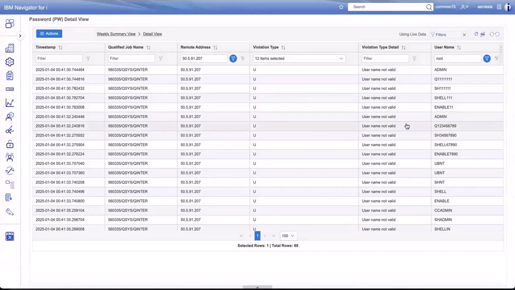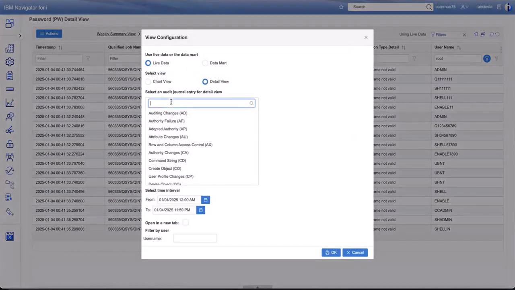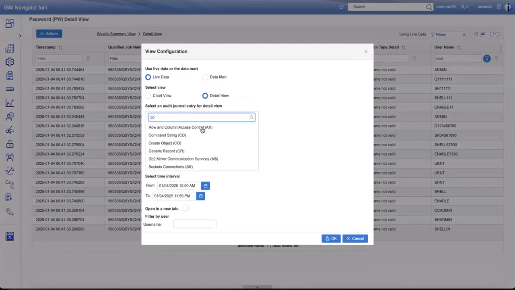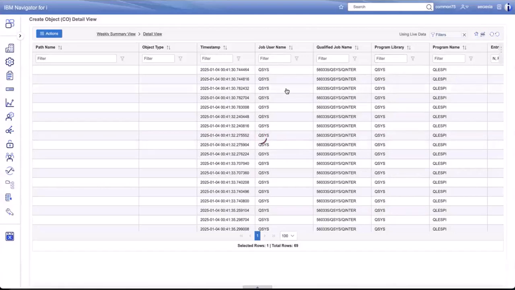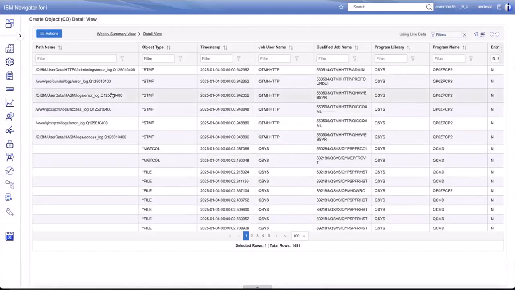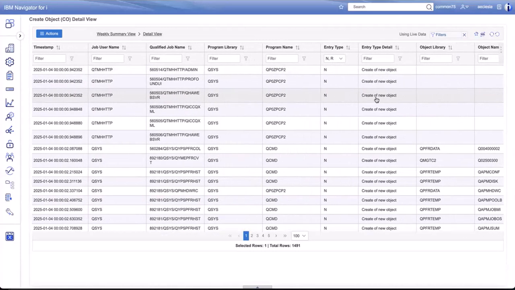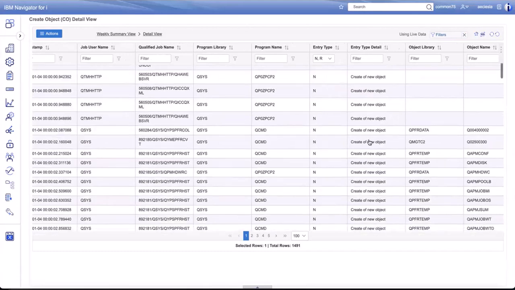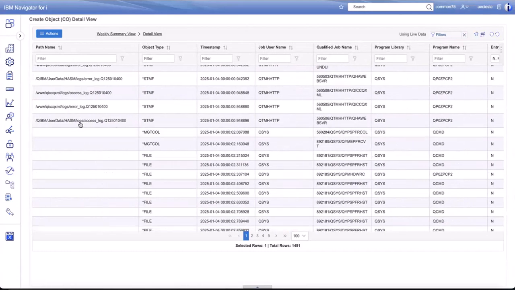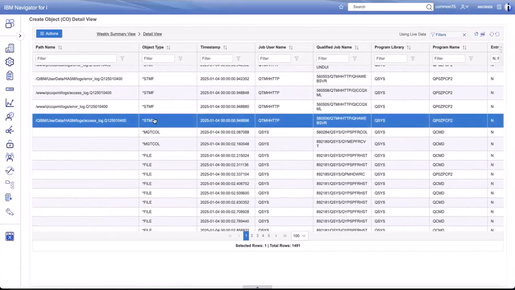And this list of columns changes depending on what audit journal entry you're looking at. So if I go to create objects, for example, now you can see we're looking at a completely different set of information where we are seeing new objects being created. And this was some access log that was created on the 4th.